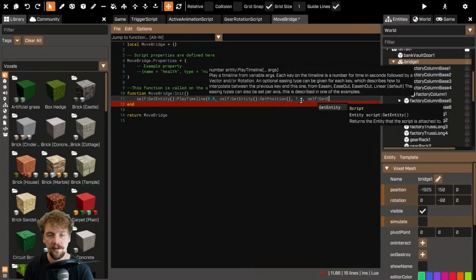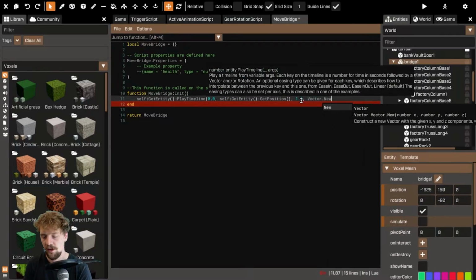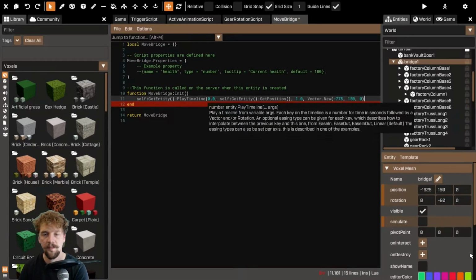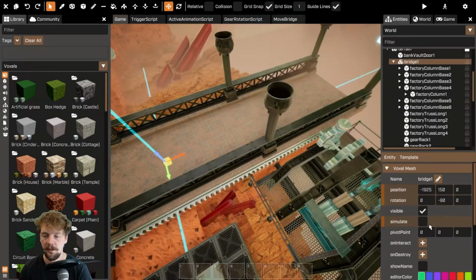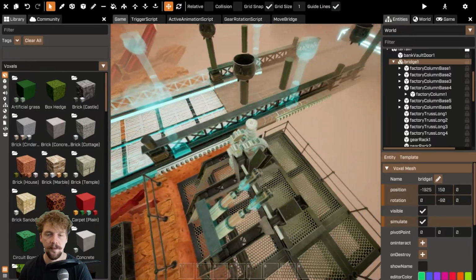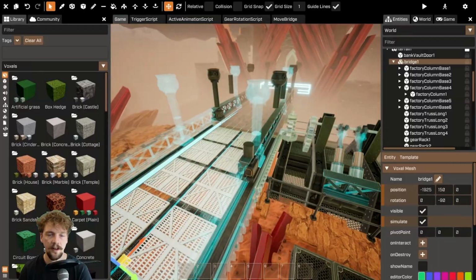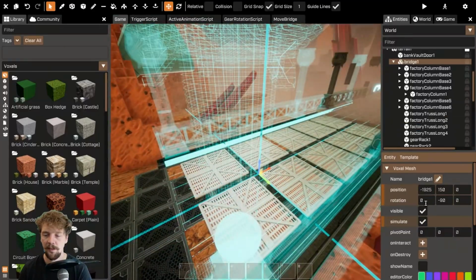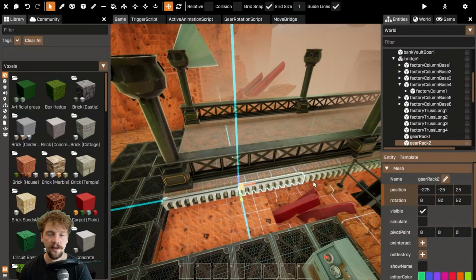Self, get entity, oh no. And the position we're going to move it to, vector.new, minus 775, 150, 0. Let's just simulate that. Okay. And that's going to move correctly to the right place. So now we just need to move it at the right speed.